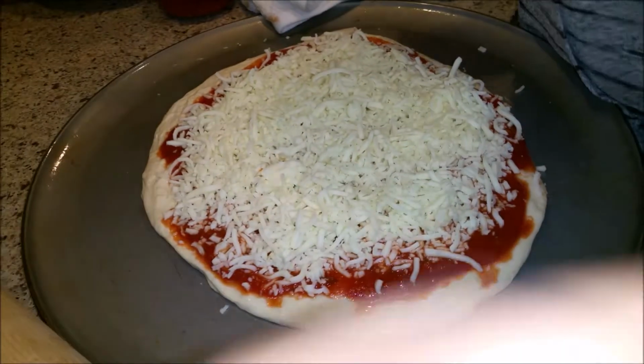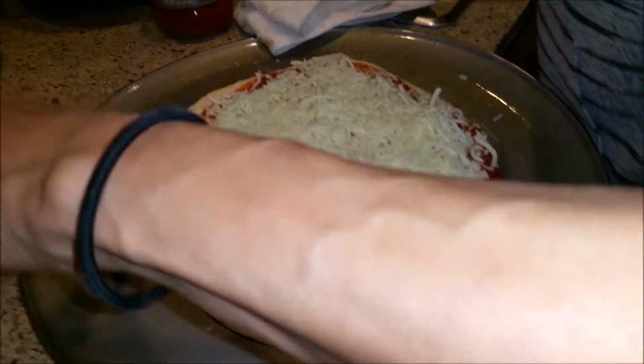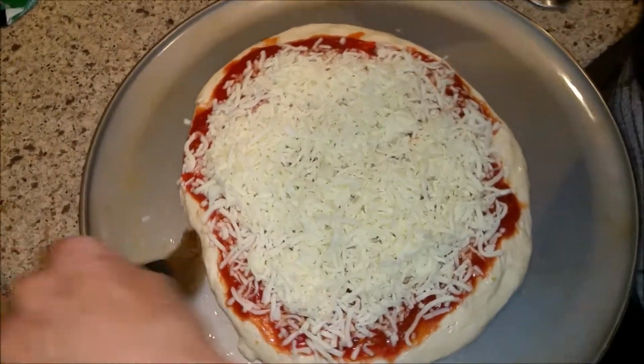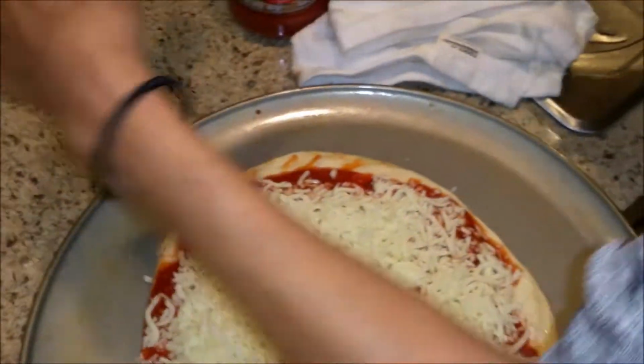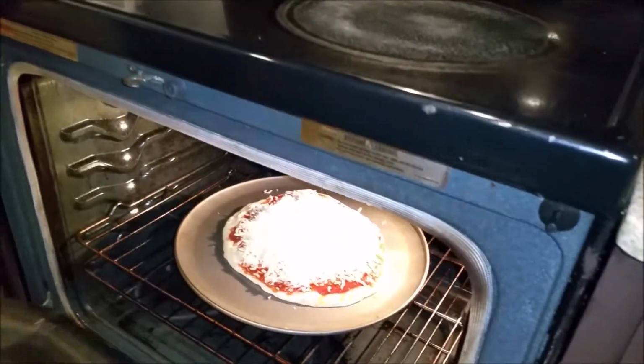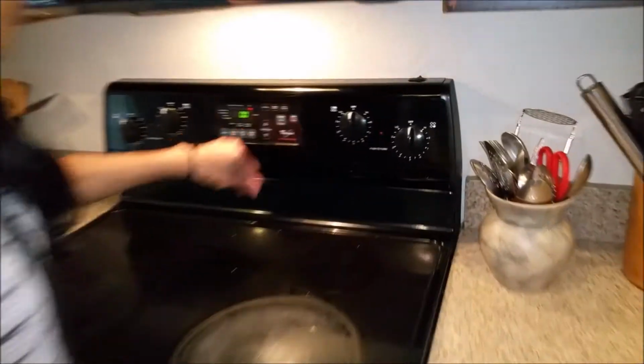Oh, and it also says that after I do that, to make sure that the edges, we oil them like this. See? We put a little bit of oil. I know it's not the perfect round pizza, but it's a pizza. Well, we don't have a pizza stone. No. We're going to put it in the oven. It says 18 to 22 minutes, Michael. 30 minutes, Mom. You want to do the 30? So what we're going to do, Michael and I, we're going to do the timer.